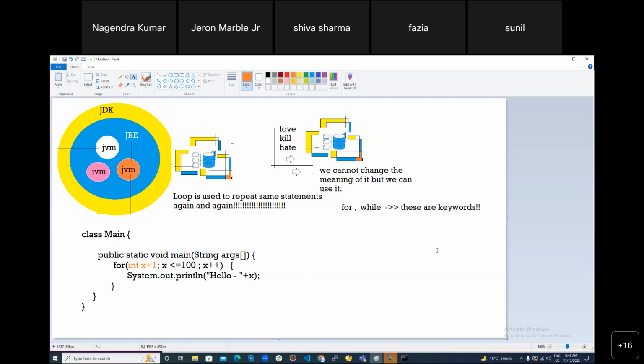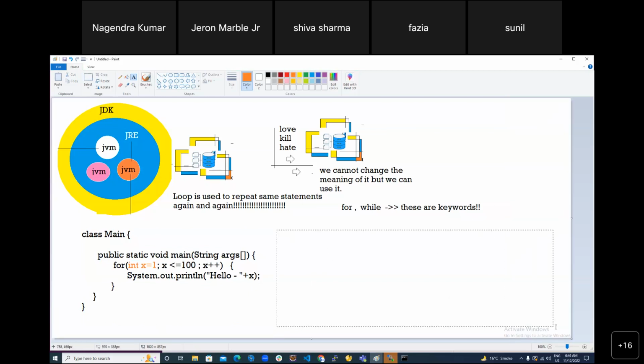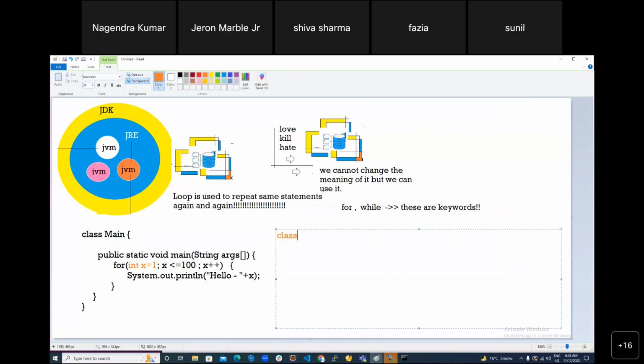Similarly, if you want to convert the same program to while loop syntax, same program, class Main, the only difference is that instead of for, I would like to use while. public static void main. I hope you are following me. Everything is the same.